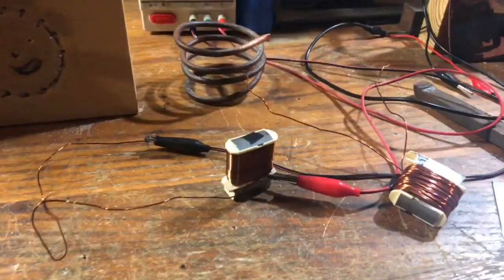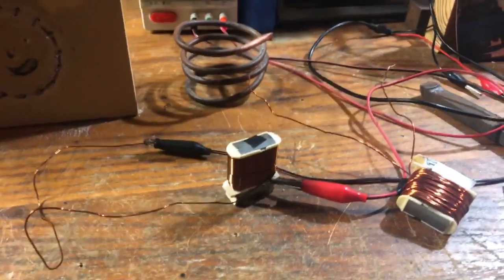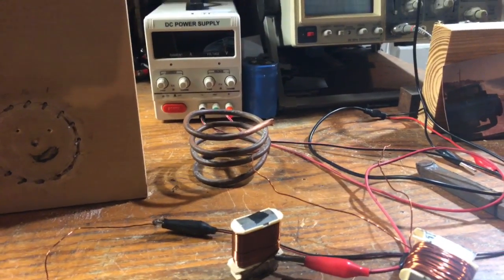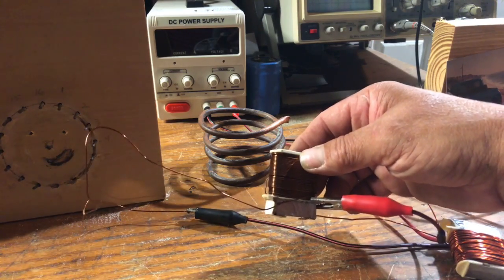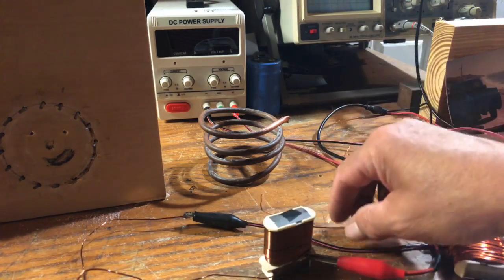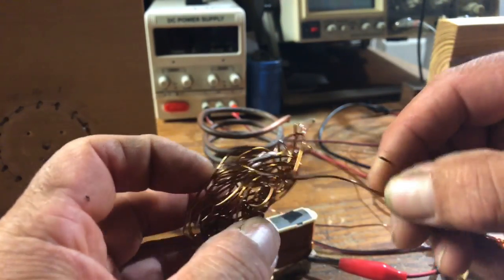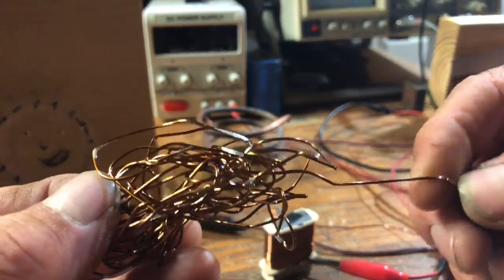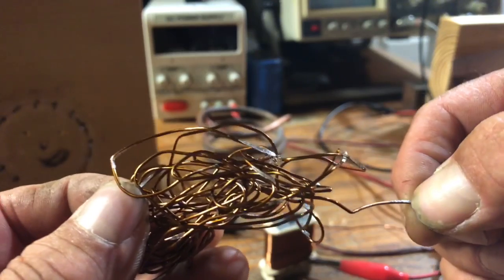Let's do a little test over here. This is going to be an electromagnetic test. That's something I want you to notice here. So let's start off with these coils. These are the ones I took off that first stator. And here I noticed that the wire is aluminum on the inside. Very lightweight. And some shielding on the outside, but also there's like a copper around the outside of the aluminum.